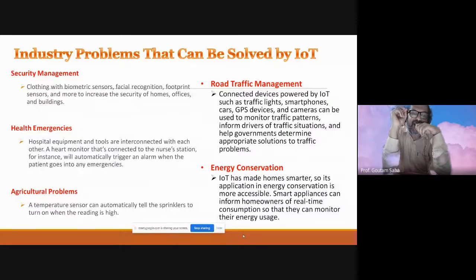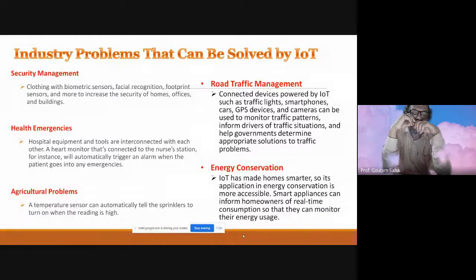Health emergencies, you can well understand that. I have told you about emergencies. One is how a Parkinson's disease patient can help himself to eat his own food. Number two, in a hospital, specifically the COVID hospitals, Delhi has developed an outdoor hospital of 10,000 beds. Do you think it is possible to employ 5,000 nurses over there? No, that many nurses are not available. So what happens is that biomedical instruments of the life-saving category are fitted with sensors and radios, which centrally transmit the data to the server bed-wise. If any patient develops some complication, it will give an alarm, and doctors or nurses will rush to him.